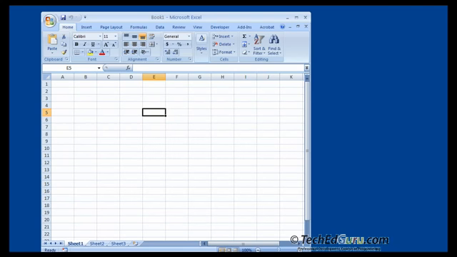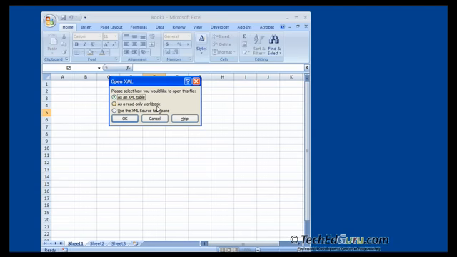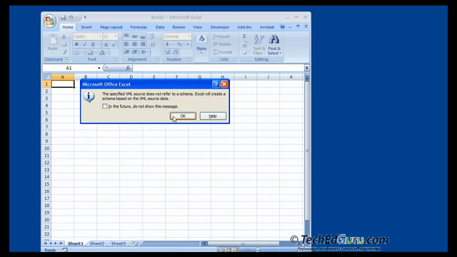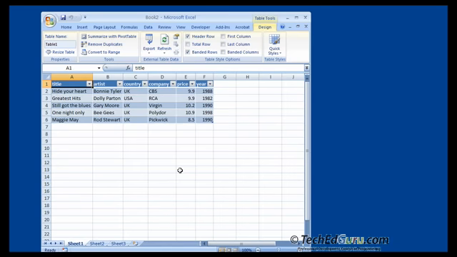Okay, so I just opened Excel and I'm going to drag and drop 1.xml onto this worksheet, and it's saying please select how you would like to open this file. I'm going to say as an XML table. Click on the OK for the next dialog box, and that's your table. So in this case, you notice that we started with a table, we converted that to XML, and as soon as we brought that file inside Excel, Excel was able to interpret the file in a meaningful way. So this is the power of XML.